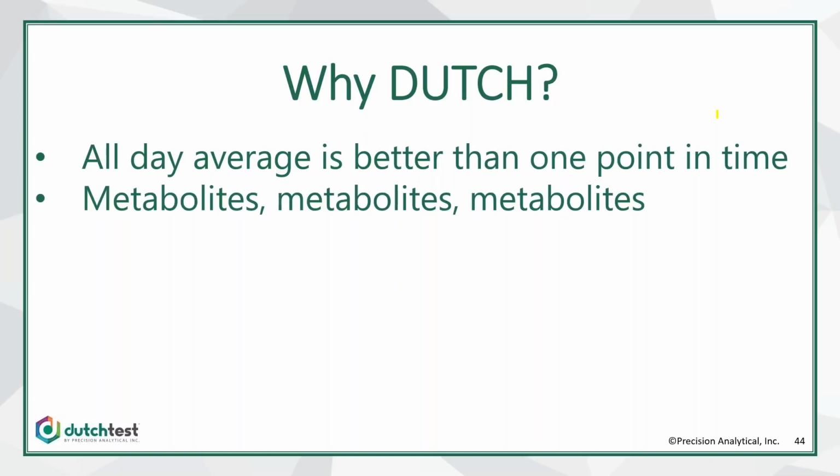But as it relates to the hormone of interest, estrogen, there is a benefit of doing a Dutch test, that's a dried urine test for comprehensive hormones, because we're collecting 4 urine samples throughout the day, and a patch is going to be stable throughout the day. So serum's a little bit better with a patch than it is with a cream, because with a cream or a gel, you're going to get an up and down pattern throughout the day, and you have to time that a little bit. With the urine, we get an all-day average, and that's nice.